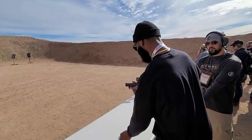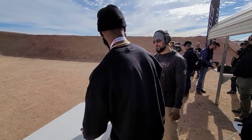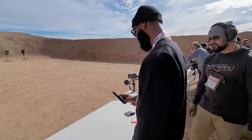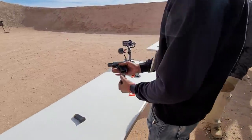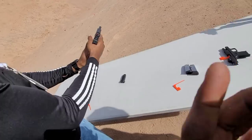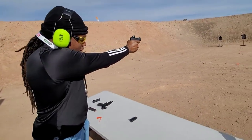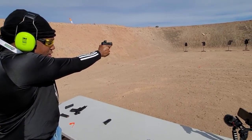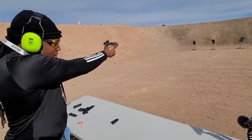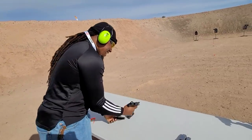Is it snapping? Yeah, you're first up. The first shot was just off to the left of the plate, which is what most people get on this one. Started straightening back out. Yeah, that's cool. It's snappy, but it's bearable. Manageable? Yeah. Those last two kind of got me. I started getting confident.